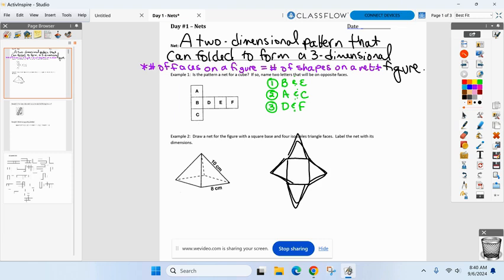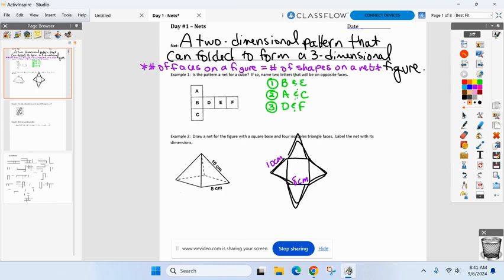I could see it. Thanks. You didn't need to highlight it. Not bad. That's probably what most of you had, right? One little catch here, and I'm sure most of your classmates maybe forgot to. Take a look at my 3D figure over there. It had units, right? If your 3D figure has units, please put units on your net. I don't need units on every little edge here. You can just say, hey, 10 centimeters on one of the triangular sides and 8 centimeters for one of the sides on the square. So if your figure has units, so does your net.